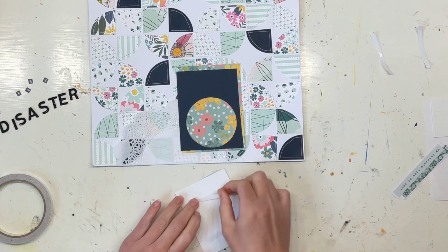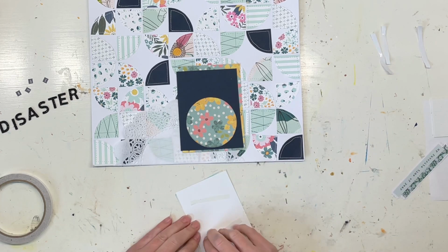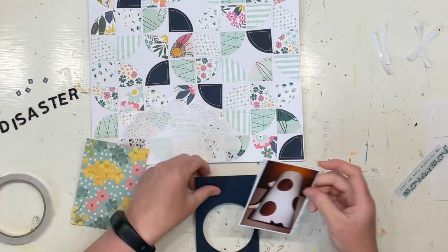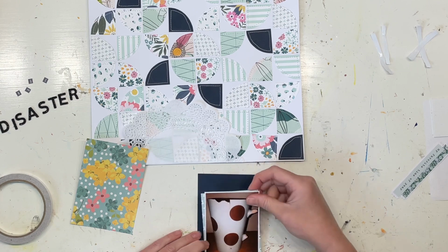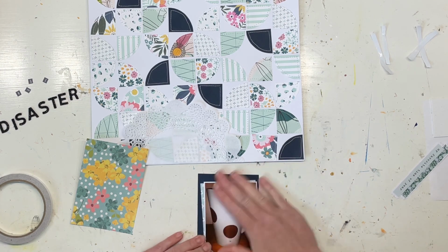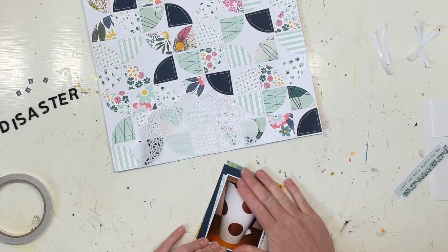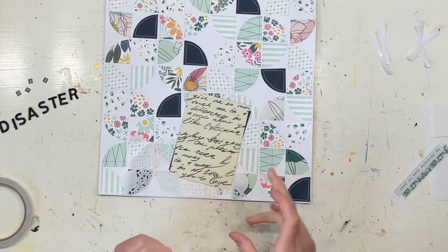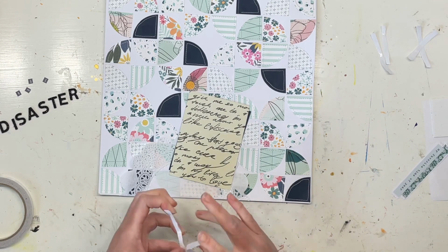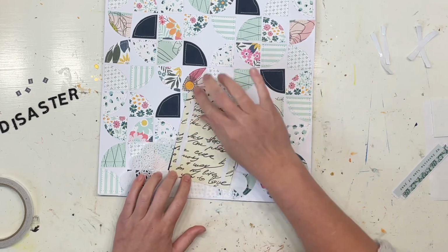I think they both would be really hard. If you try and machine stitch those triangles, they're very small, and I think that would be super fiddly. If you try and machine stitch once it's already on your page, it is quite difficult to turn your paper around in some cases. So I think both ways will have their own challenges. I chose to do it after I had glued them down to my page.